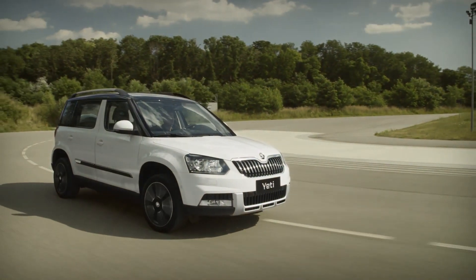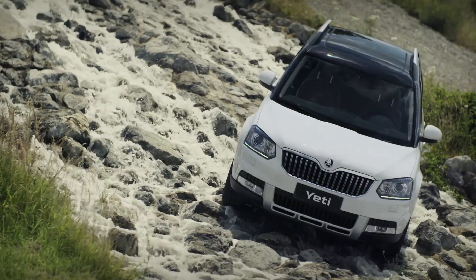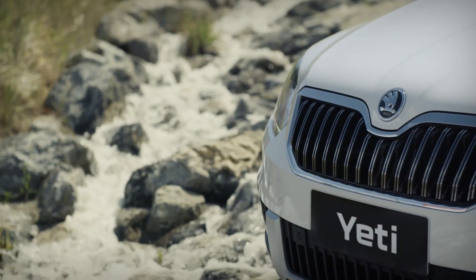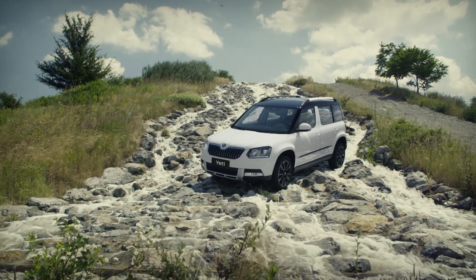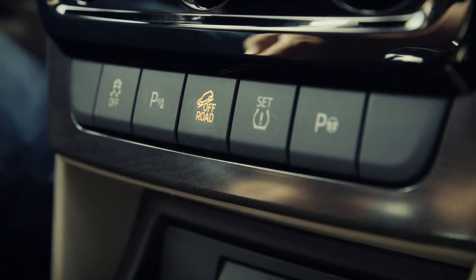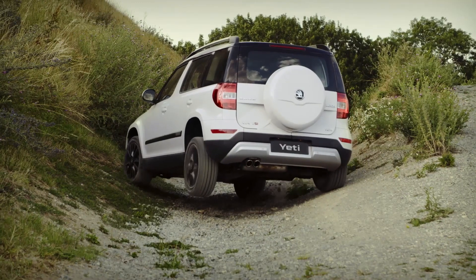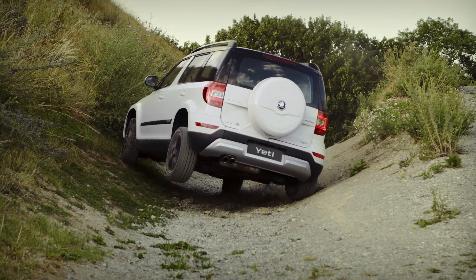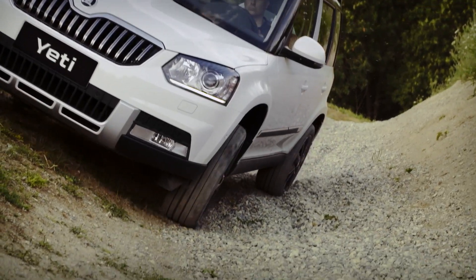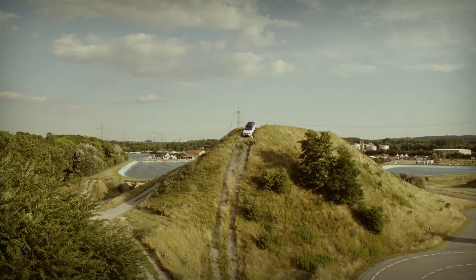If you think the Skoda Yeti is only made for on-road driving or at the Champs-Élysées in Paris, you are wrong. It feels also very much at home in an off-road environment. If you have to go off-road, you will be really surprised what the car can do. Going steep uphill, you just push the off-road button and with the four-wheel drive you have fantastic traction. The car has 180 mm ground clearance, an approach angle in the front of 20 degrees and a departure angle of more than 30 degrees in the back — which leaves almost no wish open for going off-road.